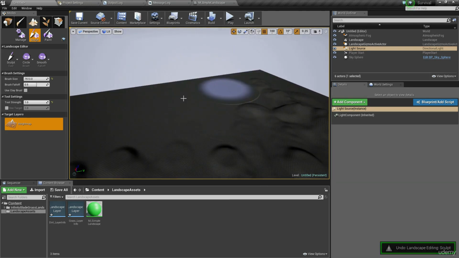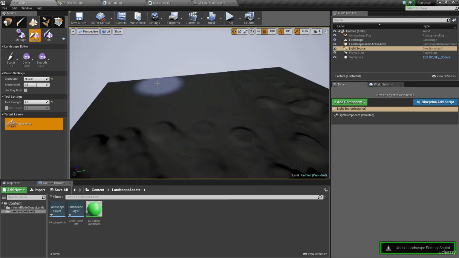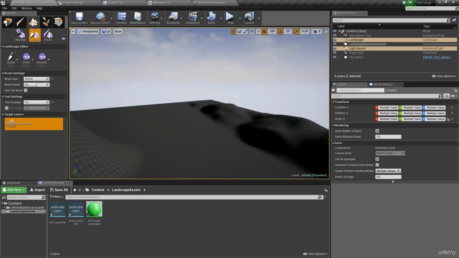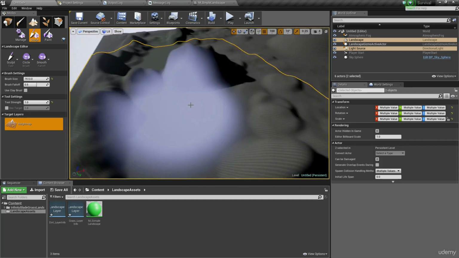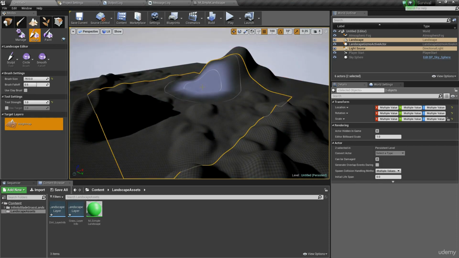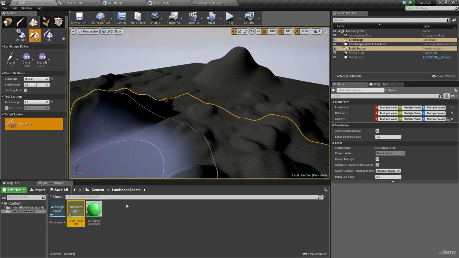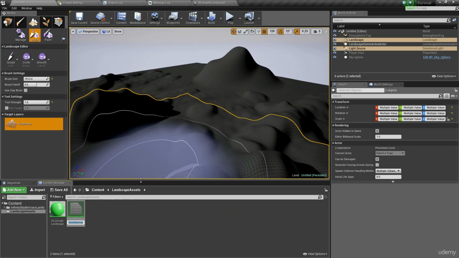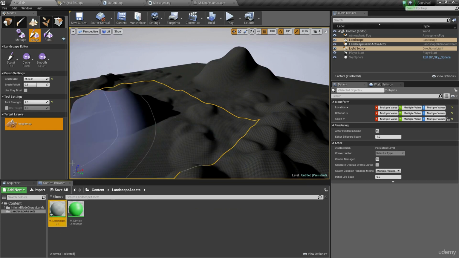Oh, too much. Cool, that'll do, I don't mind too much. So I've got some flat areas to check it, some noisy areas to check it, and a big area to check it. Now, I'm going to delete these landscape layer infos that we had already created. And I'm going to keep simple landscape material just as a memory of all that could have been. And I'm going to call this m_landscape_01. So this is going to be my landscape material.